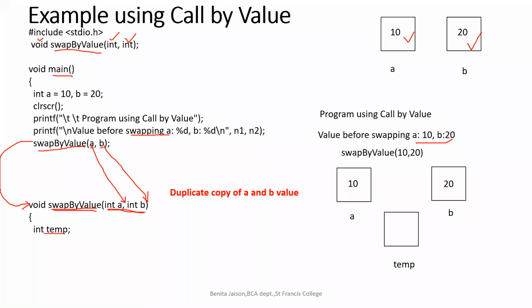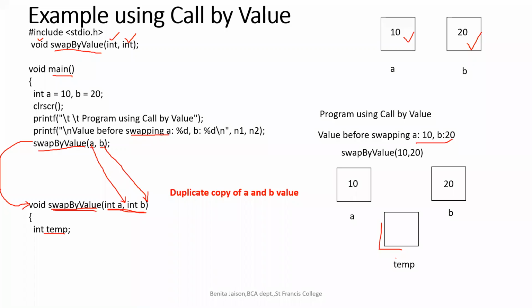Okay, so a duplicate copy of the variable. If you want to make it n1 and n2 or any other x, y, you can do it. But the only thing is you will have a duplicate value, the value of the actual arguments copied. Got it? So if it is 10, the value will be 10 directly, the actual argument value will be assigned to the formal arguments. Understood? Now we are going to declare a variable called temp. For that, another address location, a local variable, right? You can use any variable name, t, or any name, just to have one temporary area to hold the values of a and b while swapping the values.